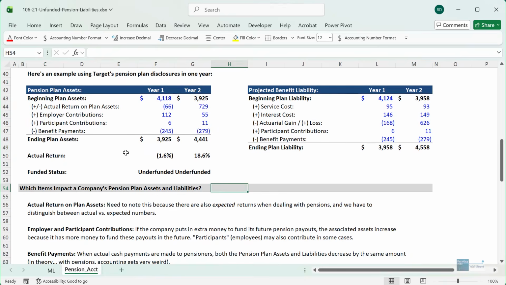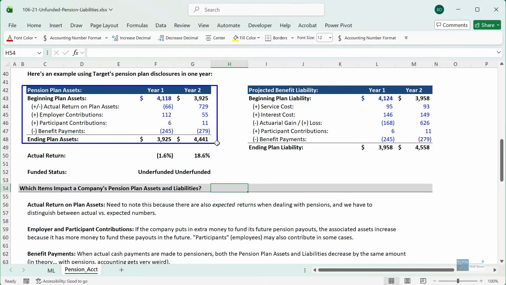With the pension plan asset, the way it normally works is that the company allocates a certain amount of funds to pay for the pension obligations in the future. They invest these funds into stocks and bonds and private credit and whatever else is out there. They earn a return on them, and then they add that return to the pension plan assets. They also contribute something to keep funding these. Sometimes the participants, the employees, also have to contribute something. And then when they pay benefits, they pay them out of these plan assets.